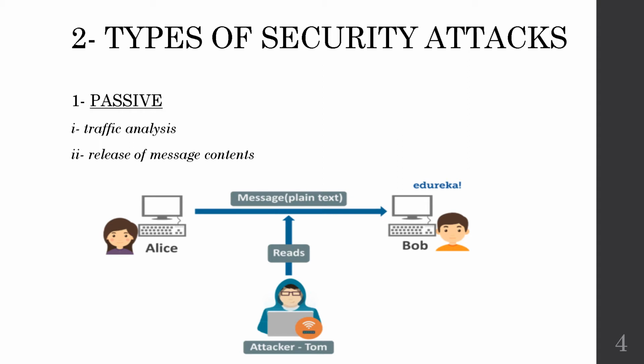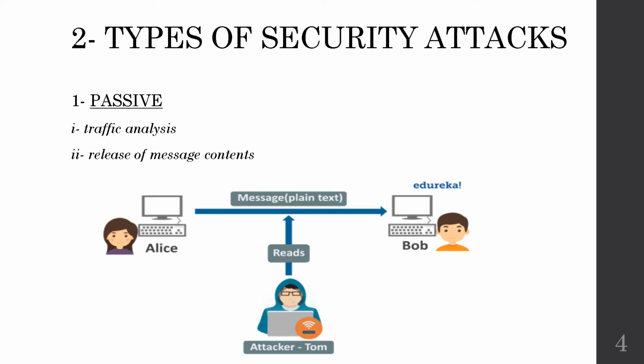As illustrated in the picture below, a passive attack is the observation or monitoring of communication. A passive attack attempts to learn or make use of the information in the system but does not affect system resources. The goal is to obtain information that is being transmitted.